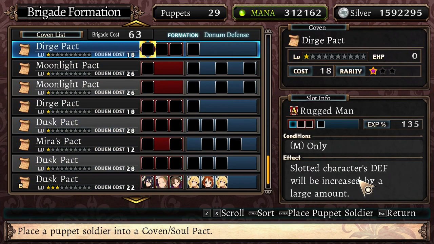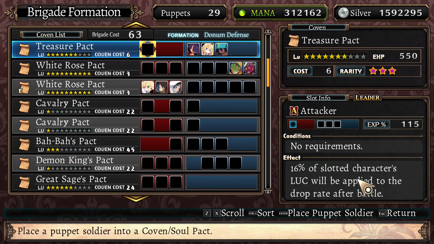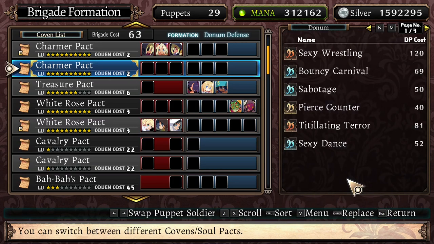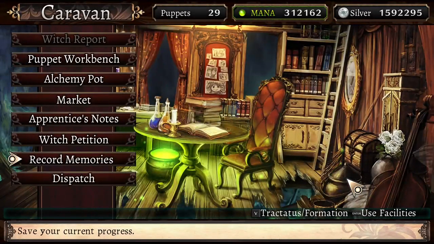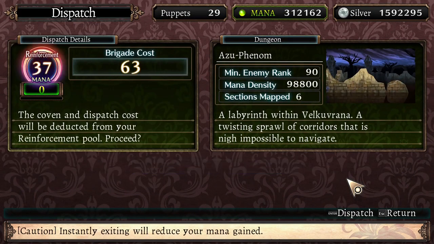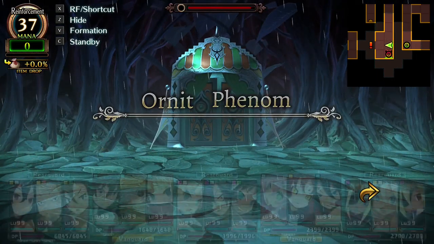And Tracti's Pact just has a bunch of reflect techniques, but the thing with this pact is that the slots increase my attack and stats by a lot, which is better than what I was using before with the melee pact, the Charmer's pact, which is about half as strong basically. So I think I will be really overpowered.